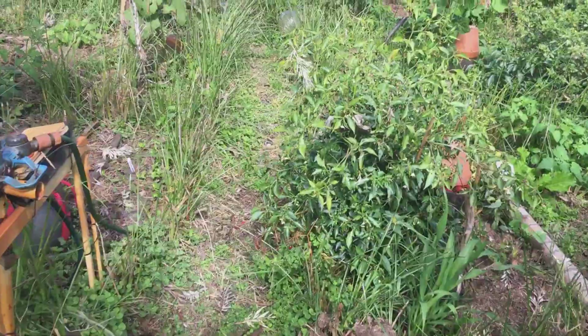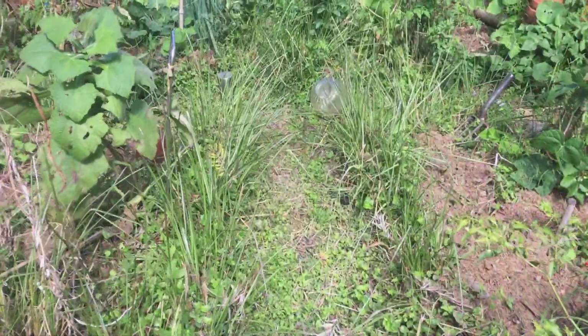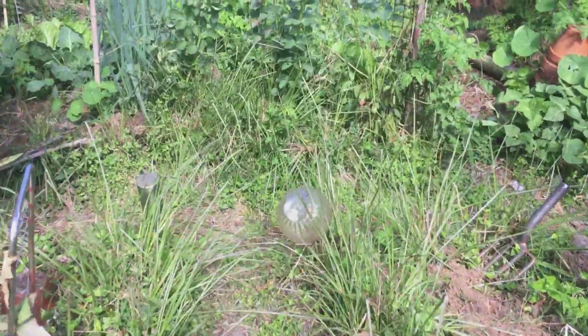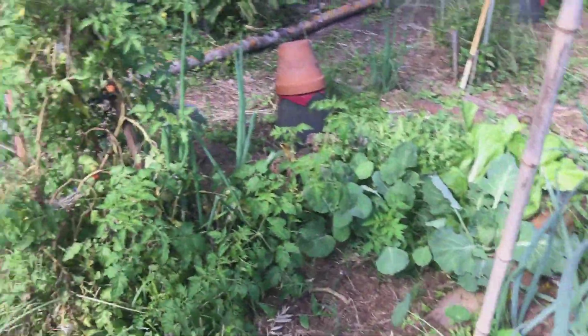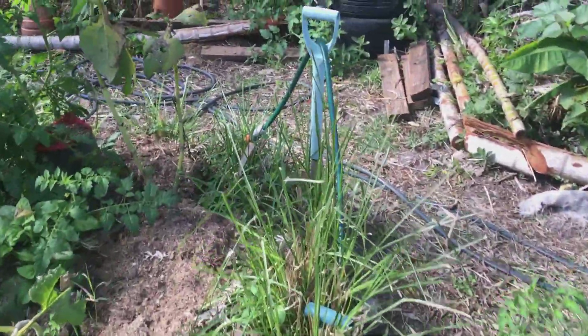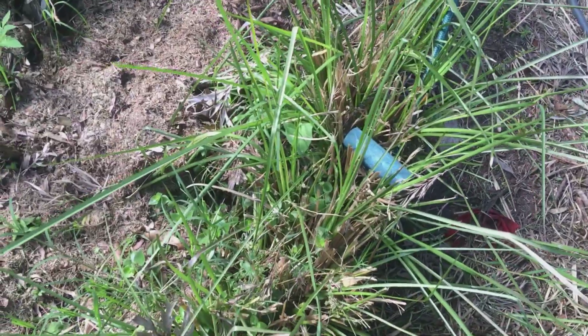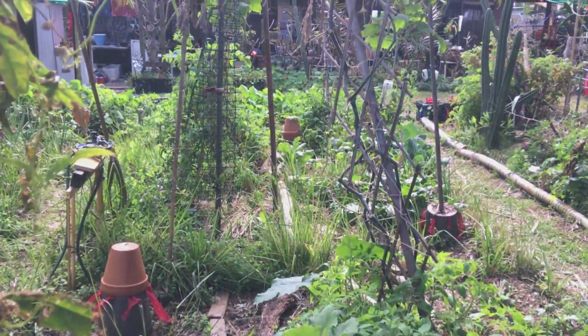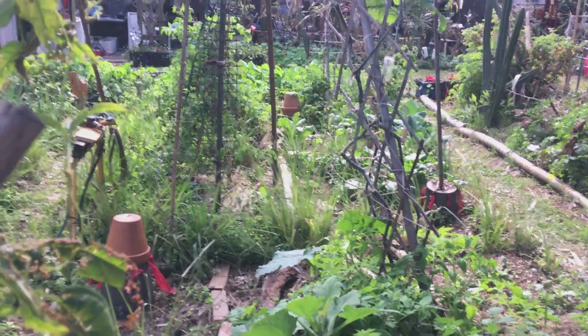So we walk through the passages of the garden, and you'll notice that each side of the path I have my vetiver. In fact, all the beds are surrounded by vetiver, which is just beginning to come on in terms of growth habit. It likes a bit of rain and it likes the heat since it's a tropical plant. But in a few weeks they'll be pretty high, I think.